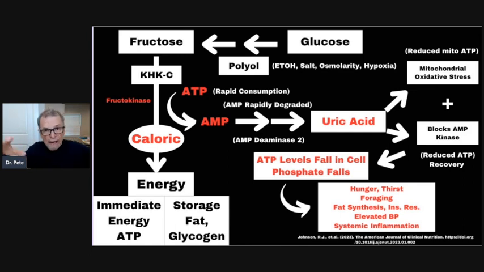But going back to evolution, this was important because when humans came on a food source, we were able to store very effectively the incoming calories that we were eating into fat and into water. All right. And you can see that here in the conversion of glucose to fructose by the polyol pathway, because of the activators here, the ethanol, the salt, the ethanol partially.